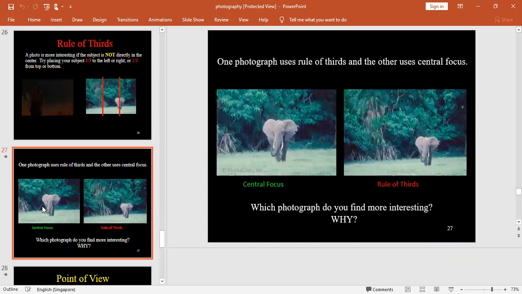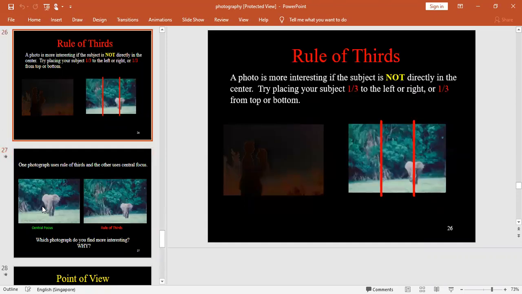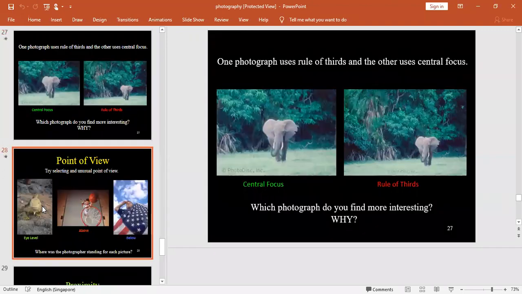As for the rule of thirds and compositions, as you all know, there are several. You have to decide which composition you want to select, and whether it is perfect for the occasion or the situation.